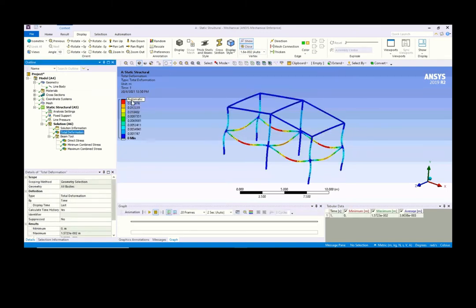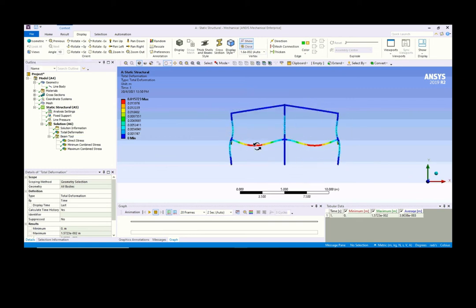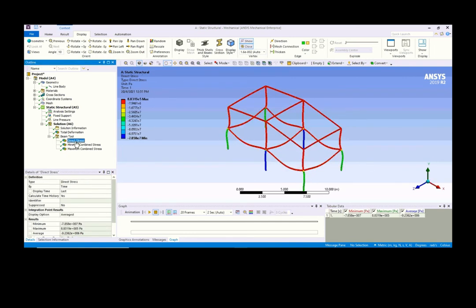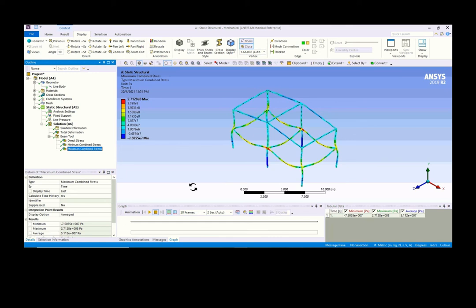So this is the deformation, 0.015723 meters, so it is around 15 mm, maximum in bending. Basically this involves bending together with rotation, so you get everything already. You also have the stress. Here is the direct axial stress. Then here is the combination of axial, normal stress due to bending, and shear stress. Everything comes together.